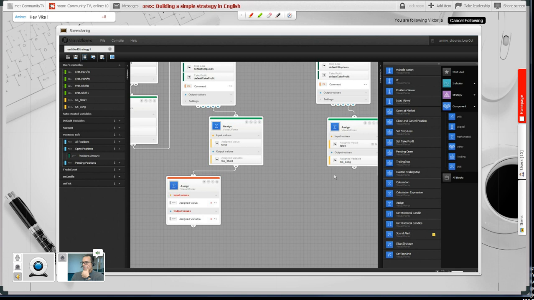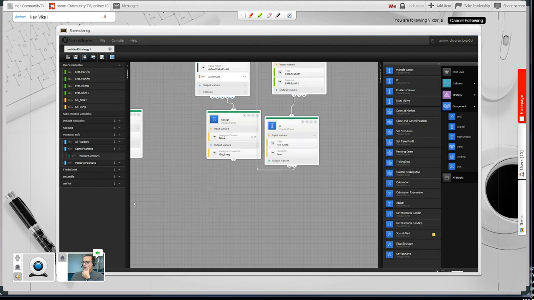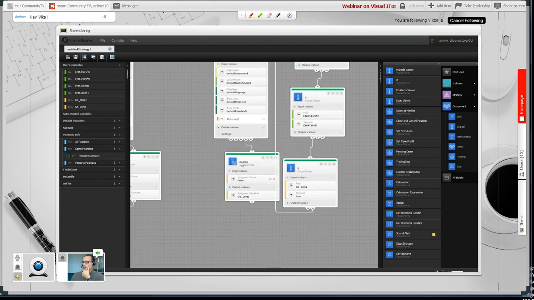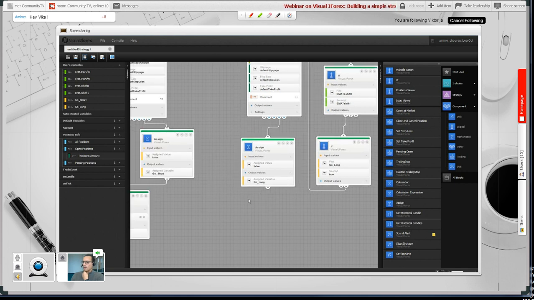Oops. Okay, so my go long will take the value true. That makes sense. So if my go long is true, I'll buy the position filled. Okay, I'll assign the value false to go long, and then back.